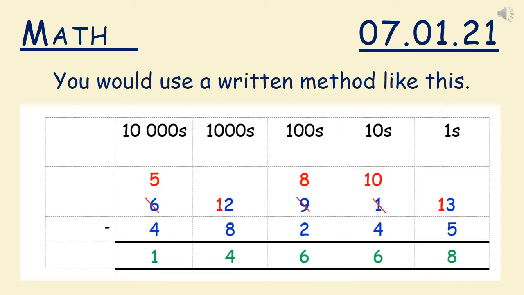So here's the written method you should have used. We place the largest number at the top and underneath the smaller number, making sure they are all in the correct place values. We then move to the units column. 3 take away 5 creates a negative number, so we need to take from our neighbour. If we take 10 from the tens column, this now becomes 13 take away 5, leaving us 8.